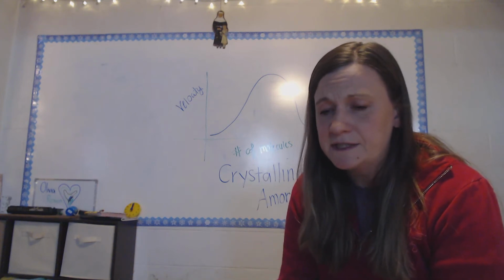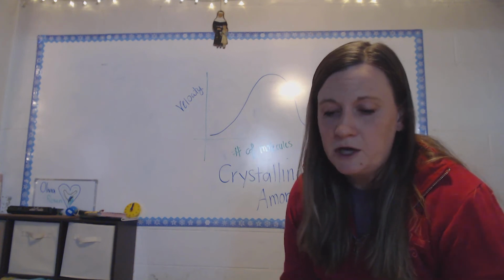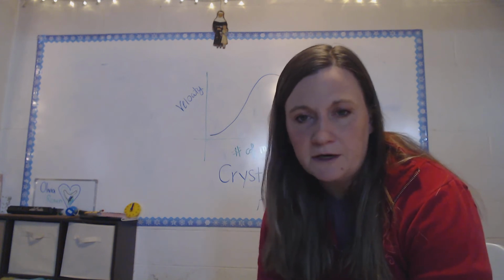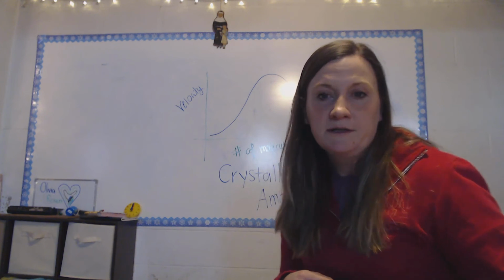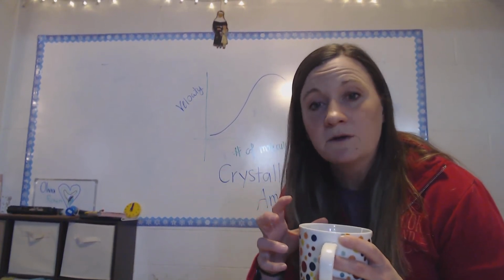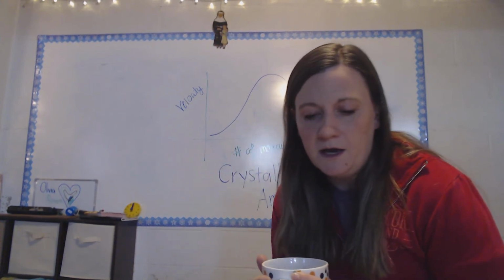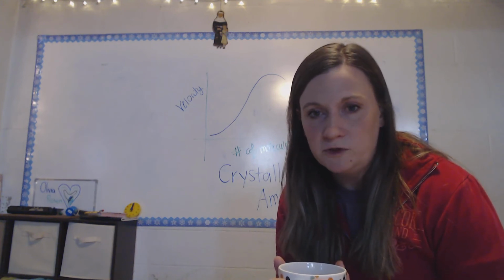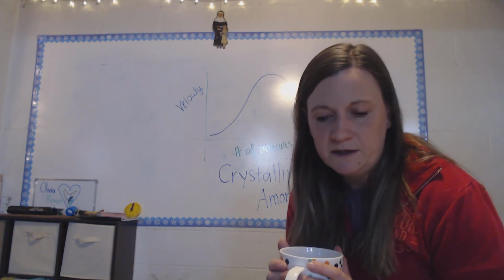And then gases. Gases do not have a fixed shape or volume. So if confined, the gas particles will spread out to fill their container. Gas particles always spread out to fill whatever container they are in. So you can take them and compress them into a really small space, or you can allow them to fill a space like a room. This process of the gas filling the space it's in is called diffusion. Diffusion is the process in which a gas fills the space that it is given.